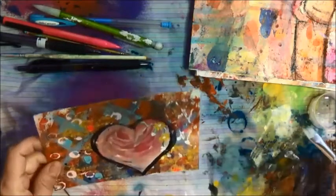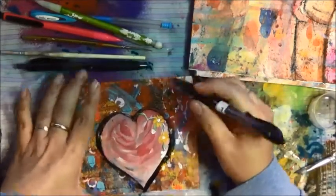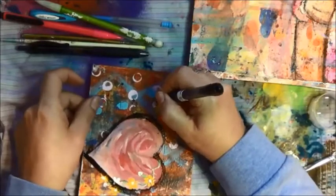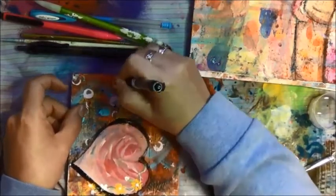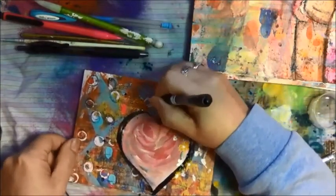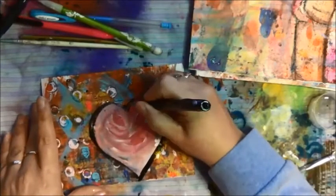Not sure why I started hitting the card there — I was tapping it, not sure why. Then we're going to get a uniball pin, and while the heart dries and while the watercolor dries we're just going to mess around and do very messy, scribbly — which I love — scribbles around the circles there. Now as you can tell this is one of the cards that I did the rolling rubber band on with the mandrel and the rubber bands.